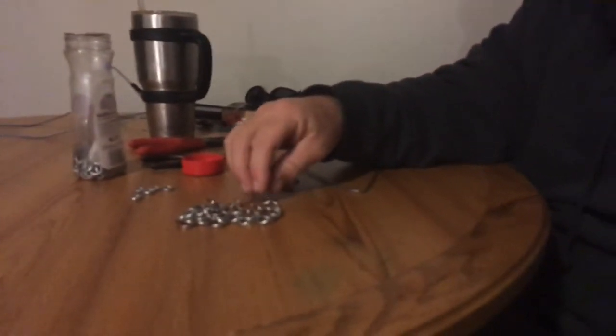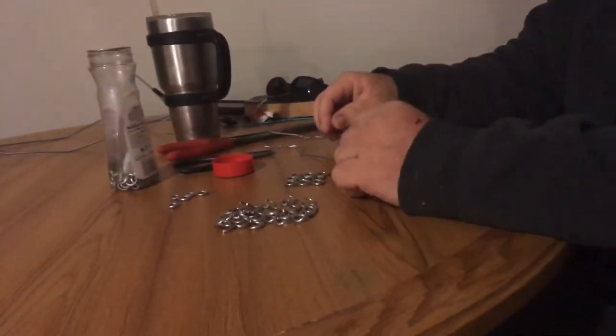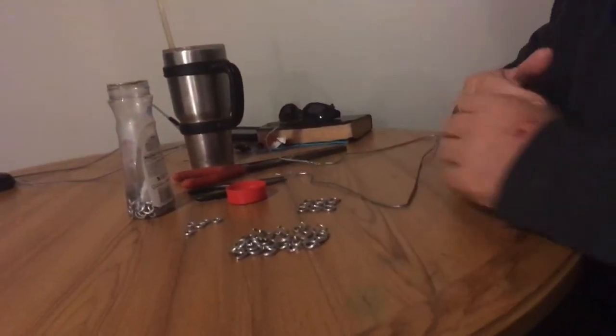This right here is just aluminum wire that I've stripped and made jump rings out of. If you want to find out how I make jump rings, look at the first video. To make a coif — which is what the headpiece is called — you have to start off with six 9x9 triangles. I'm going to show you how I make the triangles.